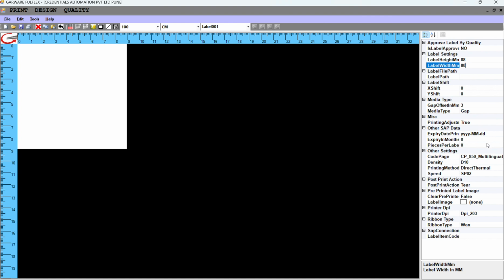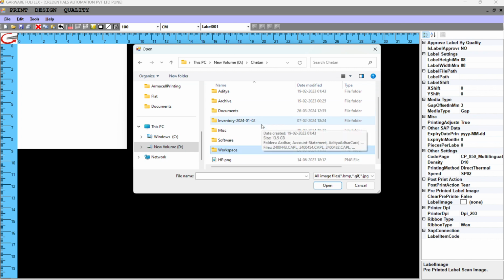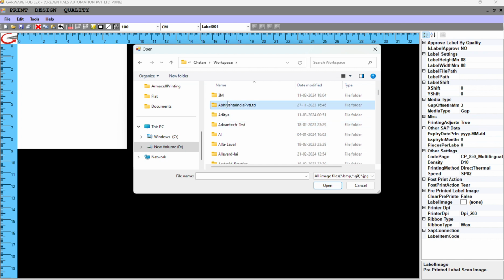After that, there is a property of pre-printed label over here. We can attach the image. What is the pre-printed image for this? So we will take it, we will assign it.